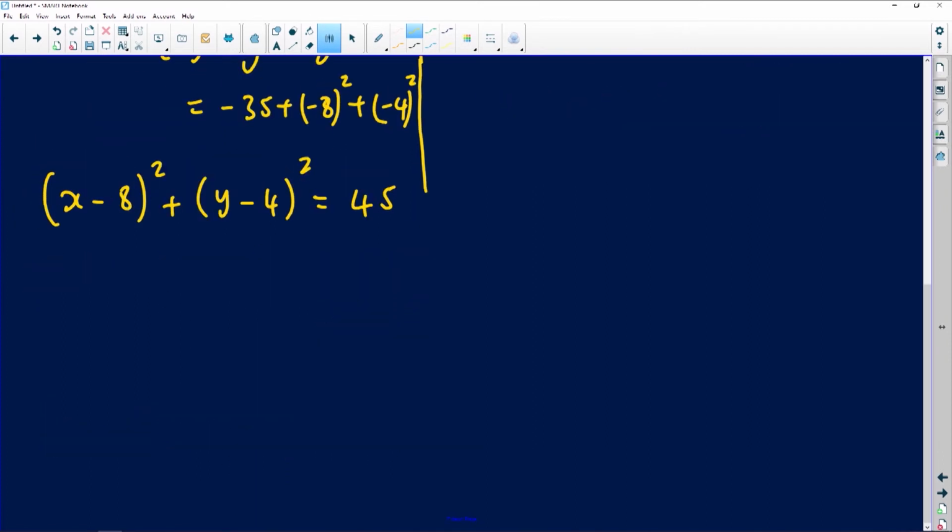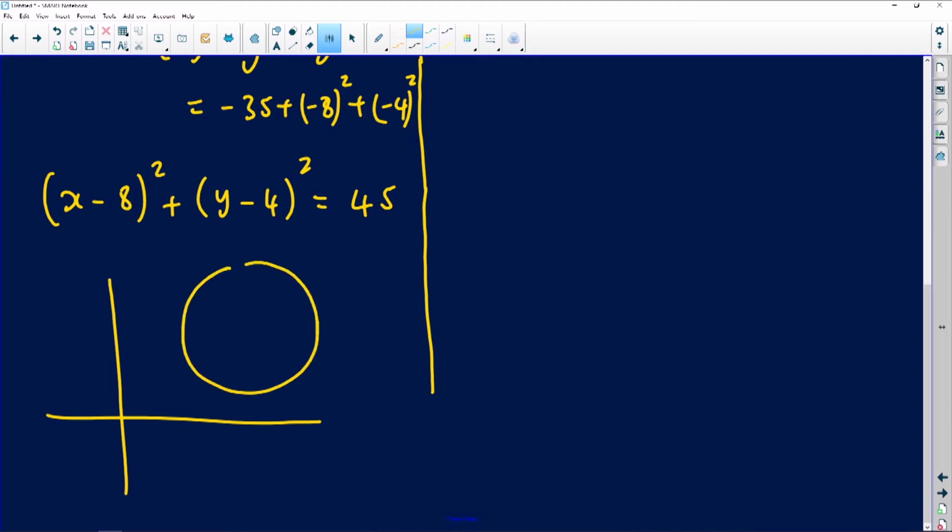Now, what does that look like? Well, according to what we're sitting with here, we simply have on the Cartesian plane a circle, right? We have a circle which has a center with the coordinates 8 and 4, and that has a radius, not of 45. The radius of that circle is the square root of 45, because what you're looking at here, beautiful people, is not r, but it is r squared. Your r squared is 45.